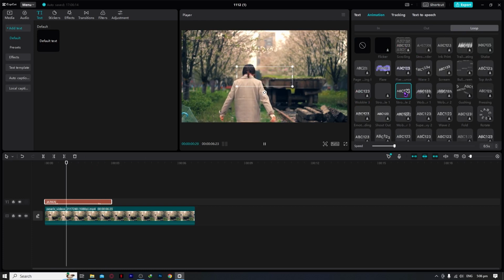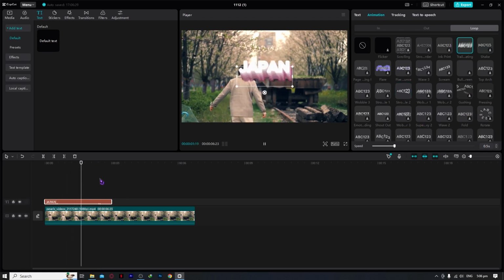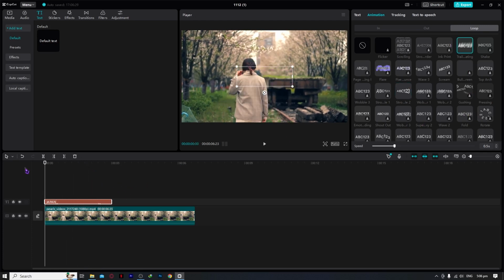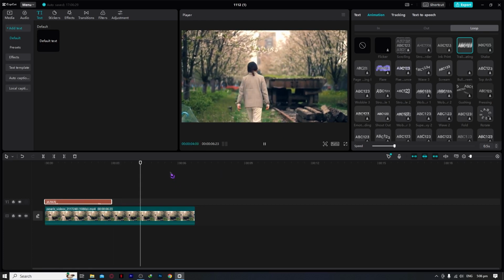We could also have the loop if you'd want to, so it would be like this. When we choose the loop, it would keep doing that as long as the duration stands. Let's say this one right here. When we play this video with all the effects that we have selected, it would be now like this, just like that. And that is basically how you can animate your text here in CapCut PC, depending on what you want.